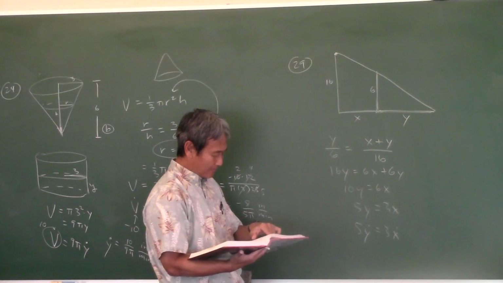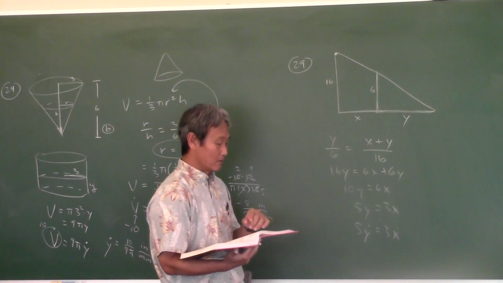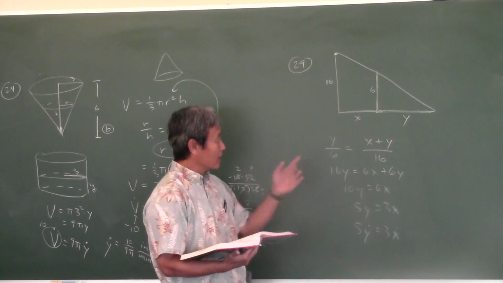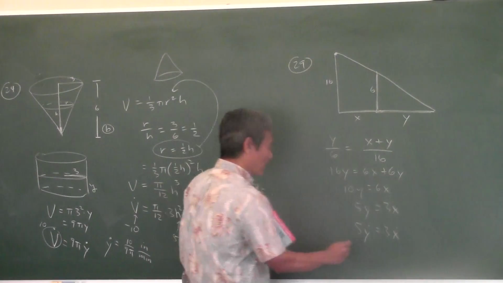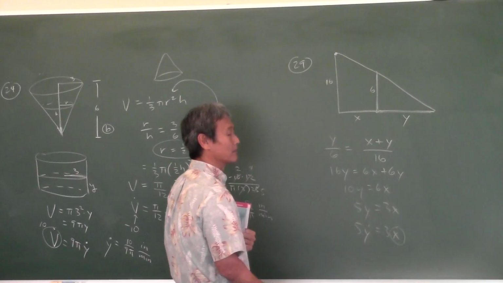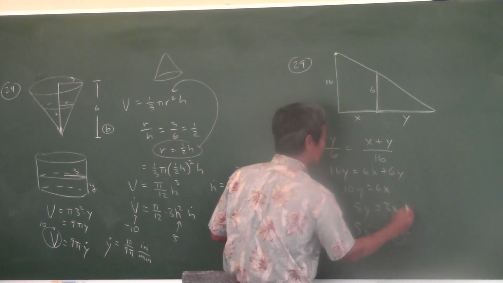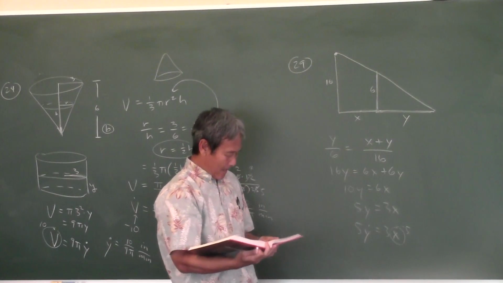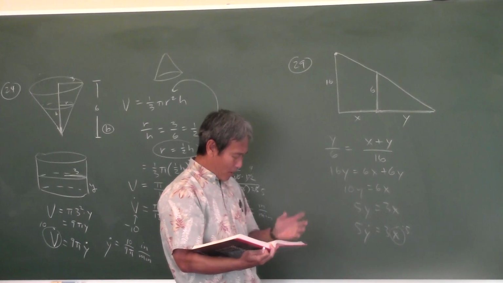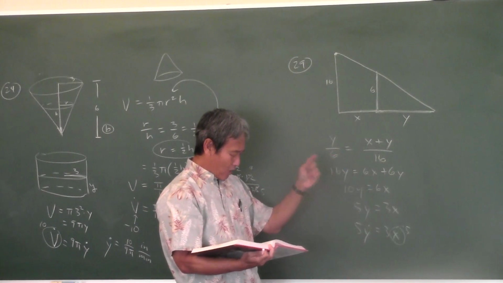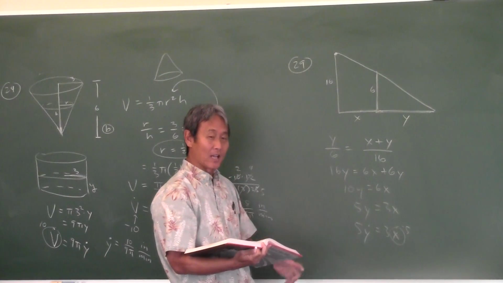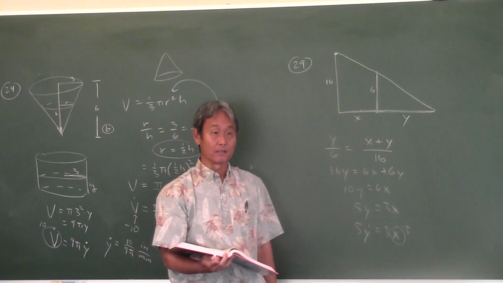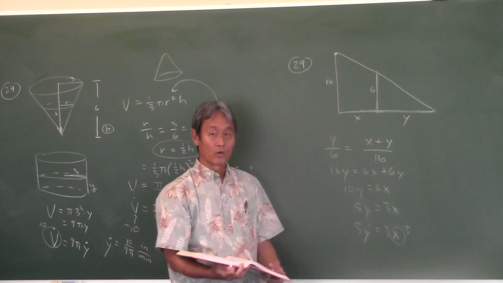Okay, now what are we asked to find? Let's read the problem, since some of you don't even have your book. A man is walking at a rate of 5 feet per second toward the street light. So what do I plug in for x dot? Negative 5. He is walking toward the street light, so x is getting smaller, -5. And then it says, at what rate is the length of his shadow changing when he is 10 feet from the base of the light? So we need to find y dot. So where do I plug in the 10?